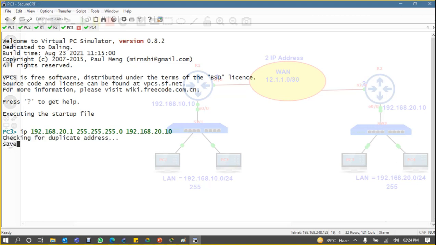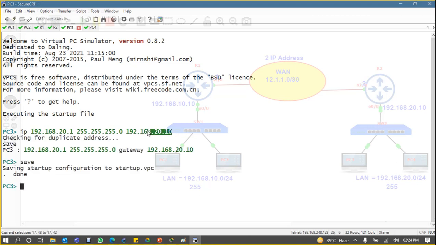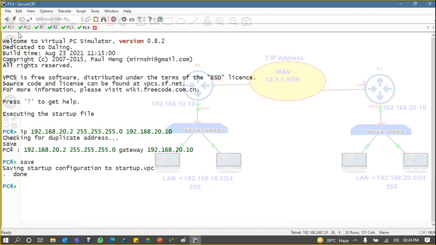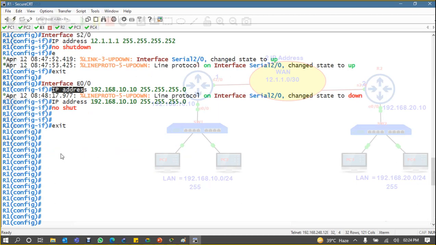Save. Now PC4, 20.2. Save. So now you can see IP addresses are configured on the PCs as well as the router.